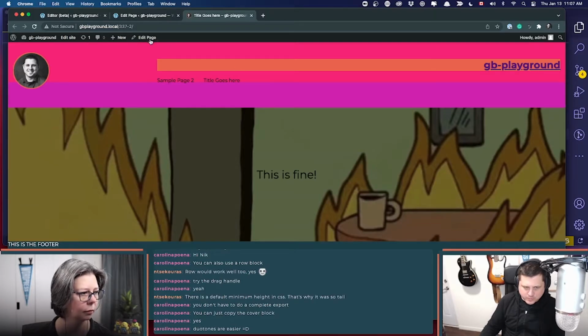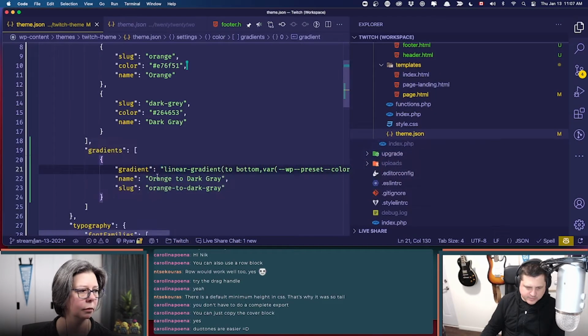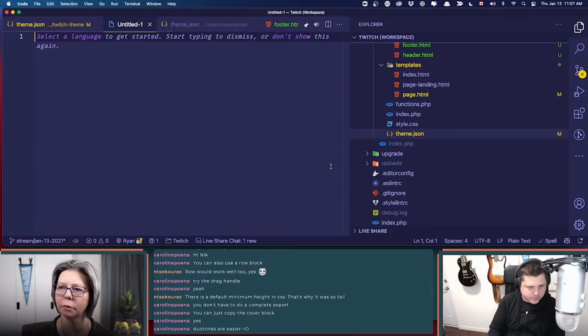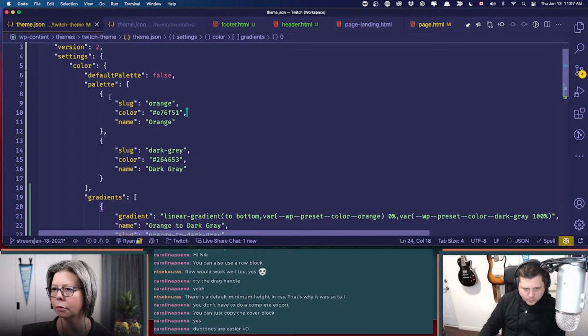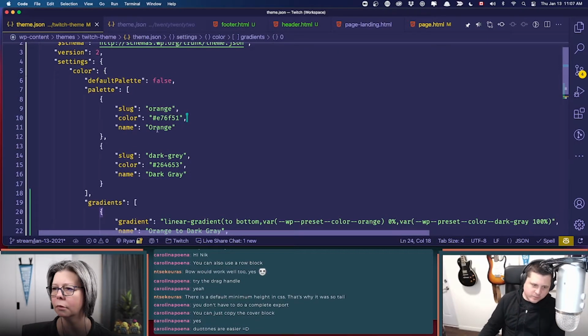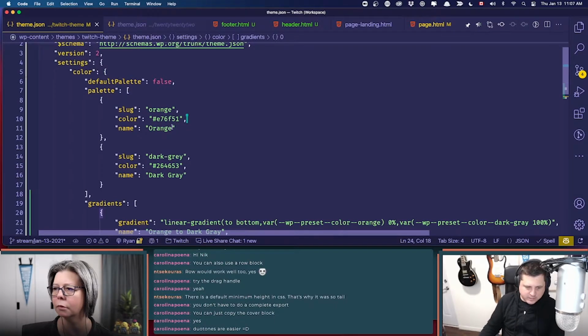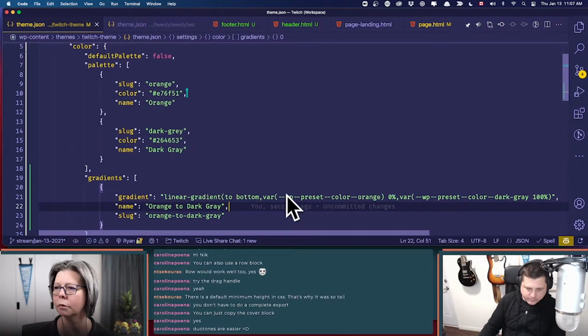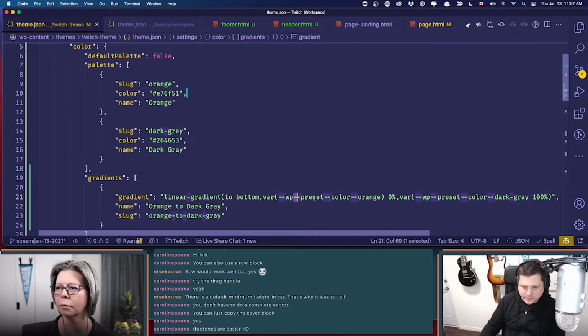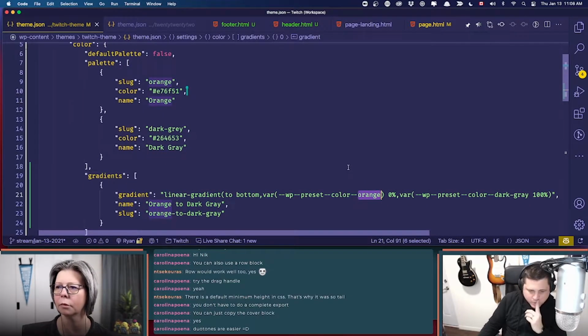And if you don't know where these names are coming from, because we talked about this in the last stream, it might be worth going over again. When we define a color, we have a color palette here, right? So it's got the slug of orange and the name of orange, and it's got the actual color definition. What this actually generates is a CSS variable with this format: WP preset color, because color comes from whatever it is we're defining, and then the name of the color slug. Any color that you define will show up like that.